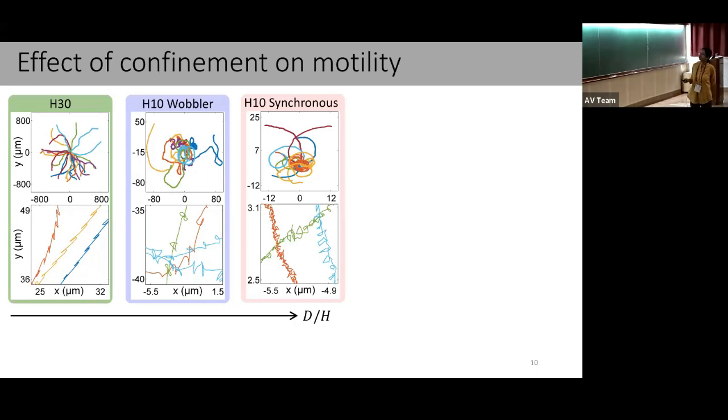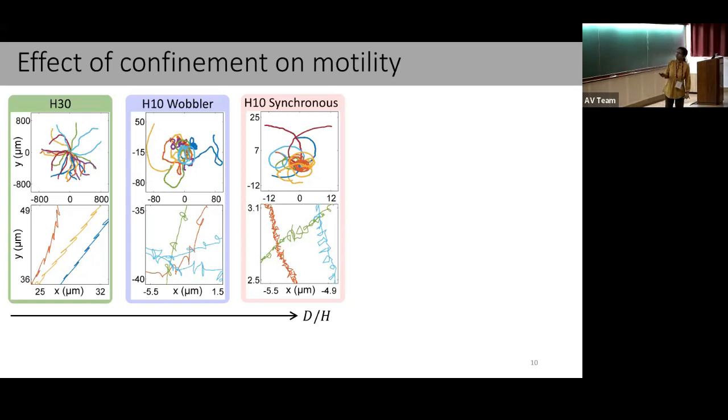So you see this zigzag pattern in the trajectories, and that's characteristic of this swimmer. This swimmer has a power stroke, where the flagella flap down, and then a recovery stroke where the flagella go back up. The way this swimmer effectively moves is that it will go forward in the power stroke, and then slightly back in the recovery stroke. The forward and backward are not equal amounts, so that's why the organism is able to move forward overall.